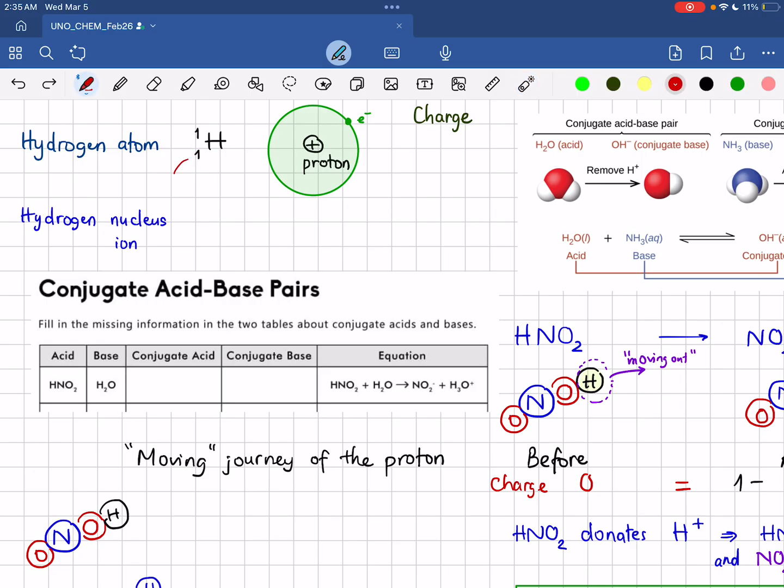So why that 1? This little number is called the atomic number, which is the number of protons inside the nucleus, because the number of protons inside a nucleus defines what kind of element that atom belongs to, right? Like hydrogen has 1, or oxygen has 8 protons in the nucleus. Other than that, in the nucleus there are also other particles. If you remember, those are neutrons and protons, the particles inside the nucleus.